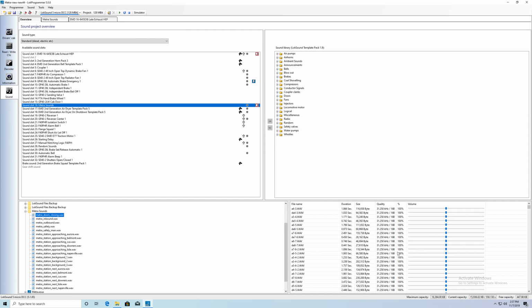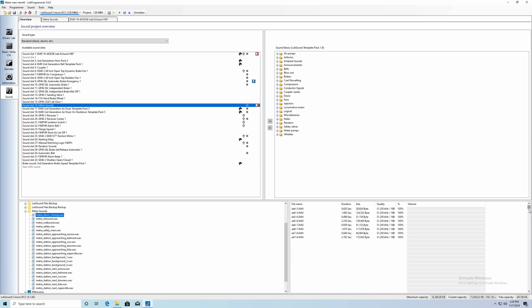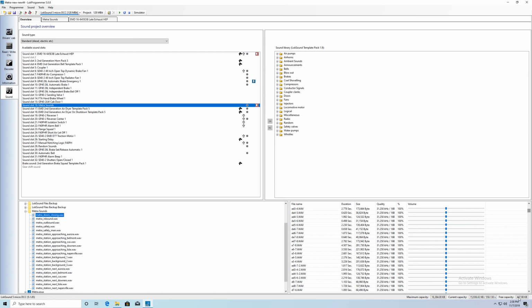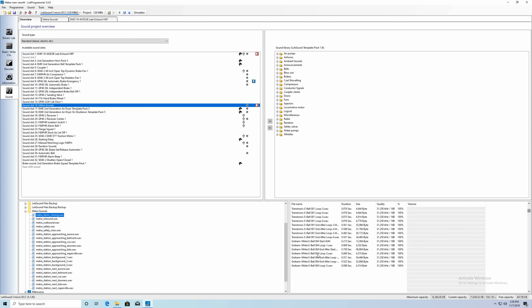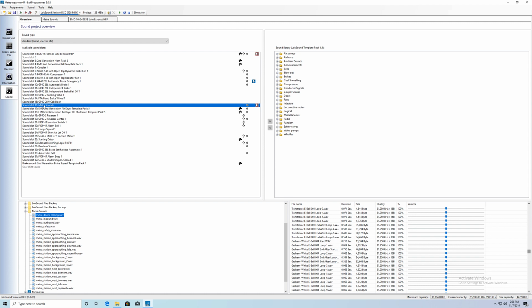This reflects all the sound files that are now in LokProgrammer at your disposal. If you're keeping a close eye on maximum capacity, current capacity, and free capacity, this is the board and how much capacity it has now. Make sure you're watching that, because it dictates how many custom sounds you can put into your sound file, since there's only so much free space. My files have made it in here, and once they're in here, you'll see in the sound schedules that we can now select them from our drop-downs. I'll talk about that in a second.